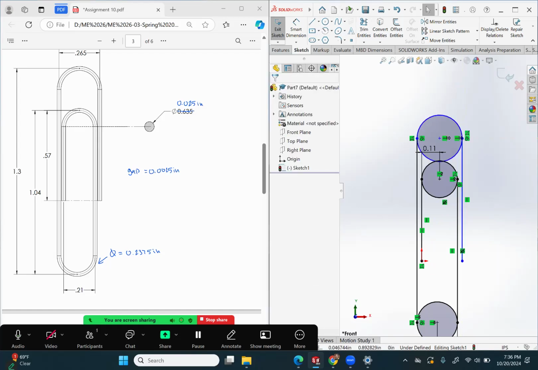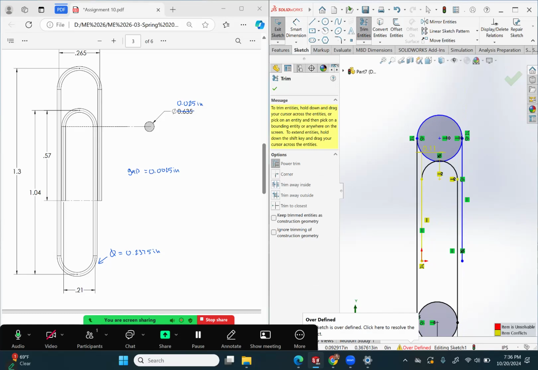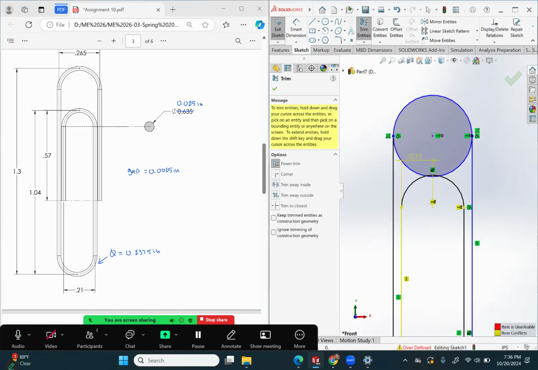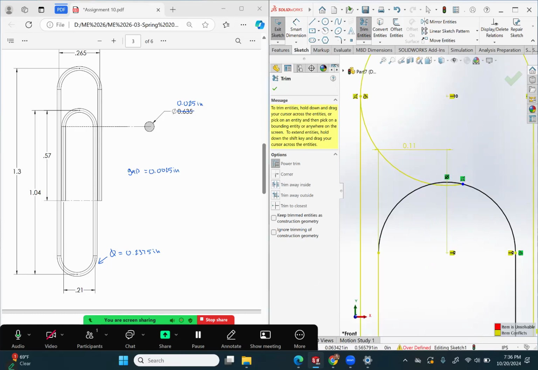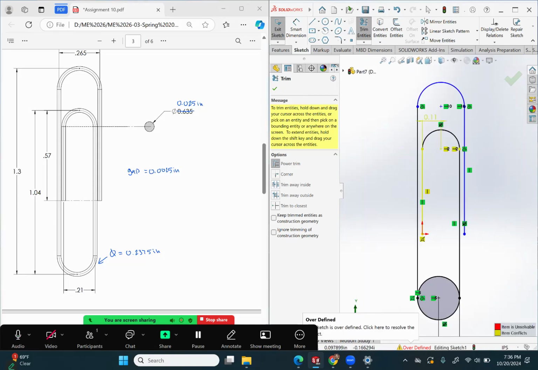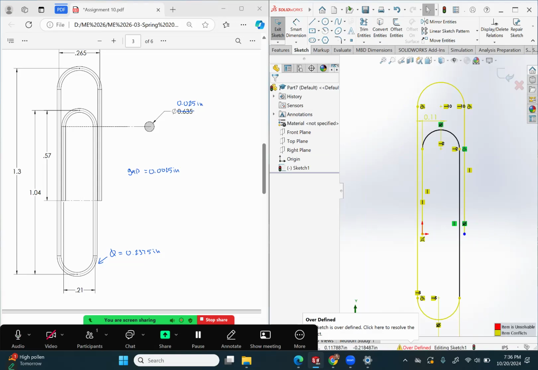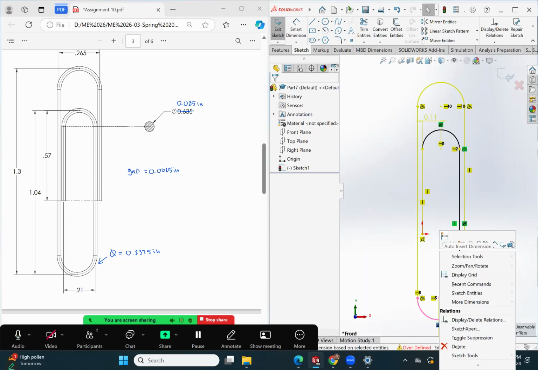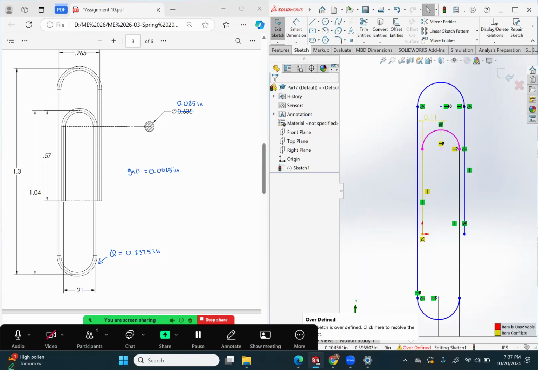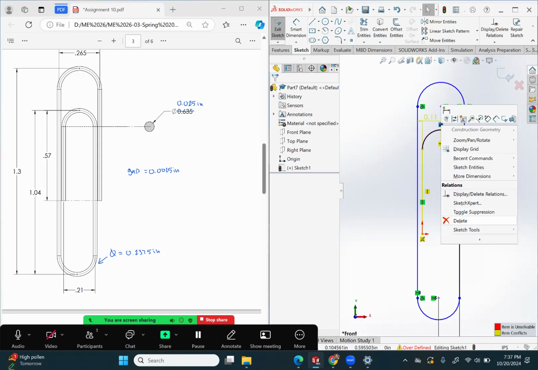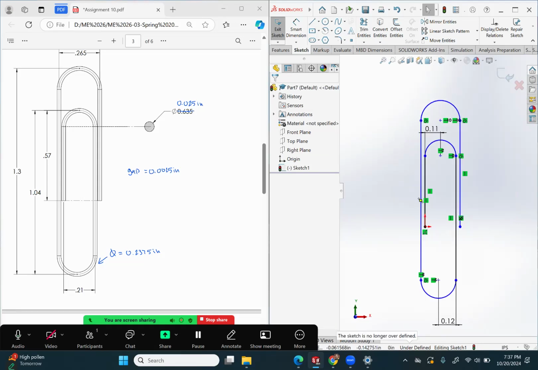And to get our final path, let's trim the arcs that we don't need. So this bottom arc, don't need this one either, and we don't need this one. So there's some conflicts here. Let's just finish our trim. I don't believe it likes some of these constraints, so we delete some of the fixing constraints. Hopefully that'll clear that up, which it did. Again, so this is our path for our sweep.